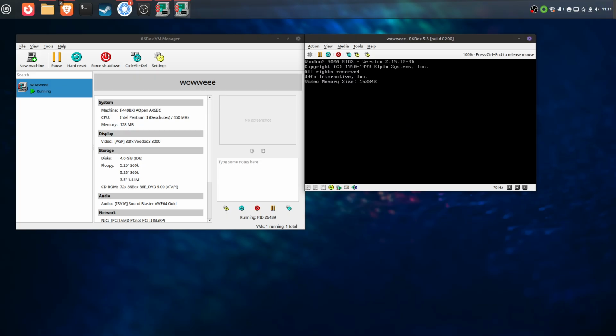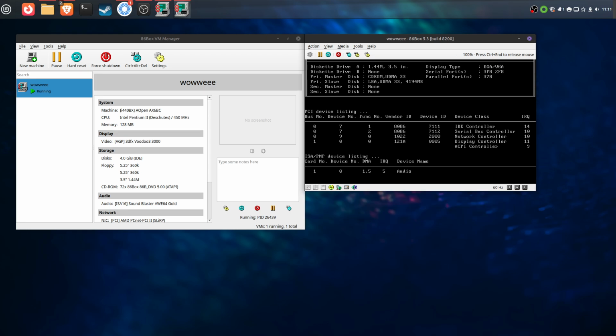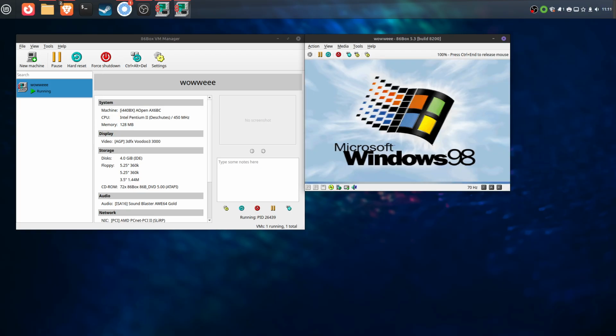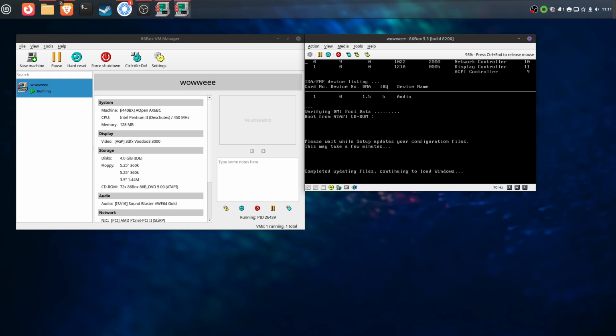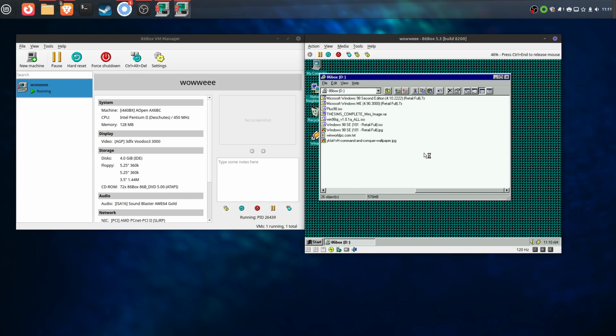And the thing is, what I want is to show you the multimedia multitasking aspect of Windows 98. So we're going to have Winamp running in the background playing some music whilst I play some games. Because you'd be like, yeah, but what sort of games can you play on it? Well, I'm glad you asked, you see.